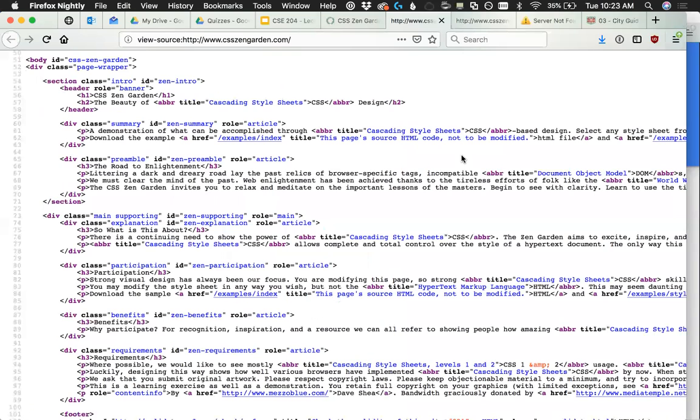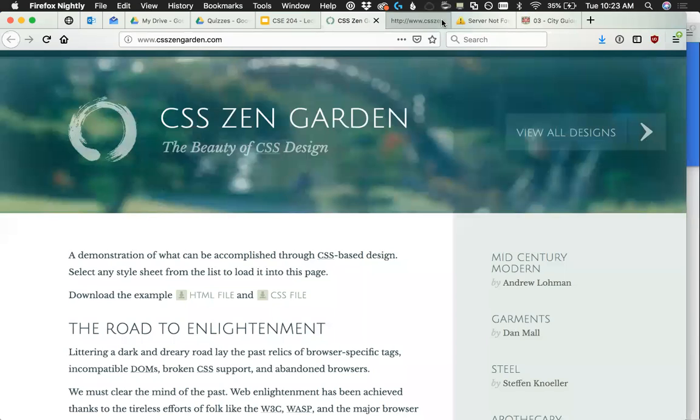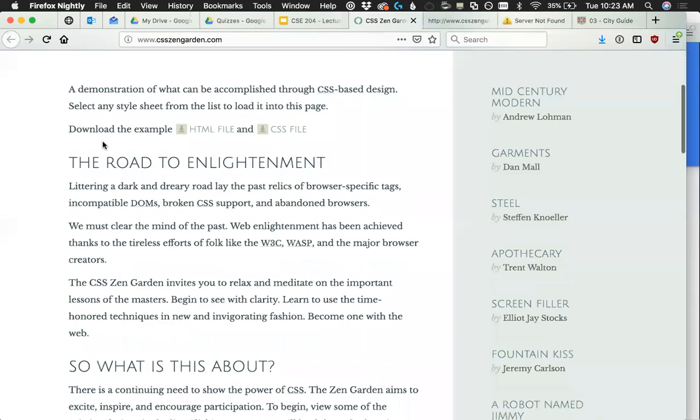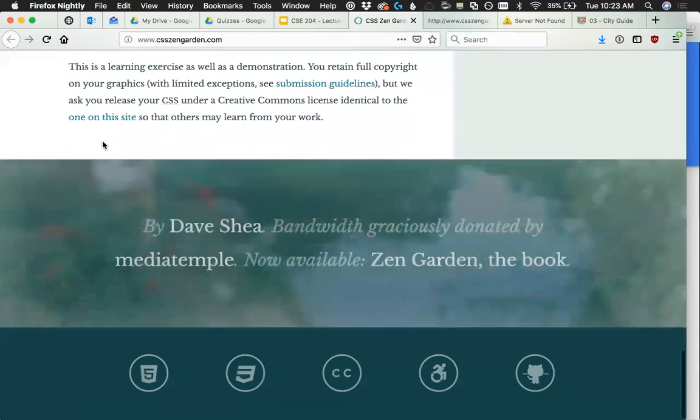There's a few fancy things in here, but for the most part, pretty simple. They've got their body, they've got a div, they're using section and header. They use this role attribute, which has to do with screen readers, but we won't really talk about that too much. They've got paragraphs with text. So this is the CSS Zen Garden HTML file. And then anyone can write CSS to style it however you'd like, and you can submit that, and they'll link to your CSS file to show off the different kinds of things you can do with CSS. So this is the default design. Pretty simple, pretty basic.